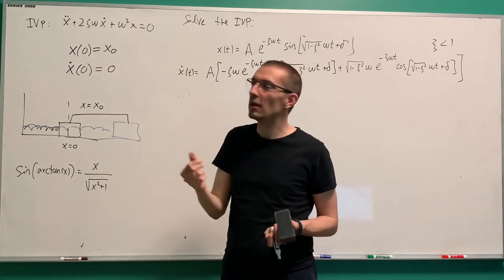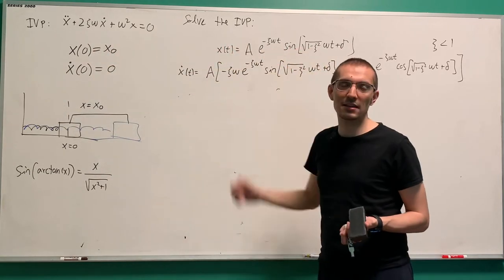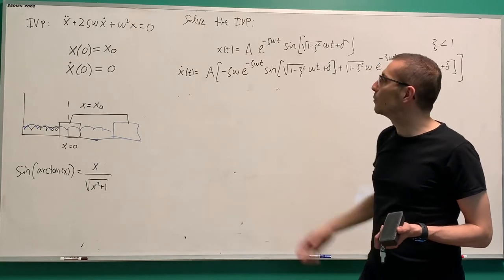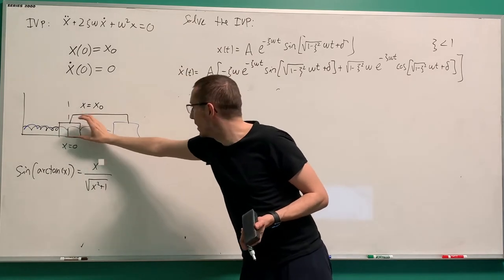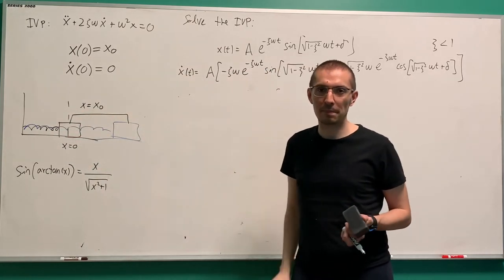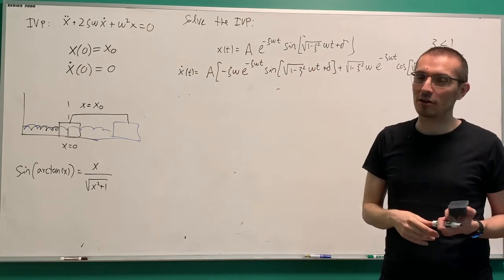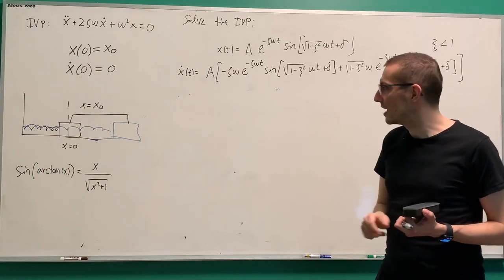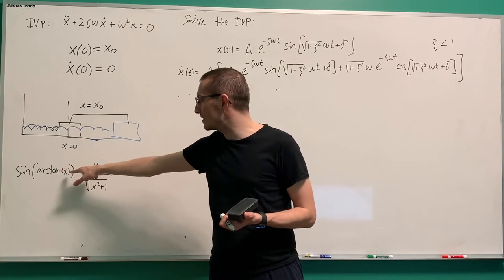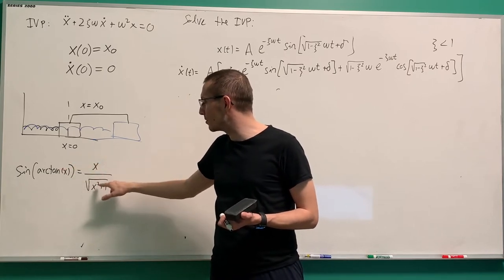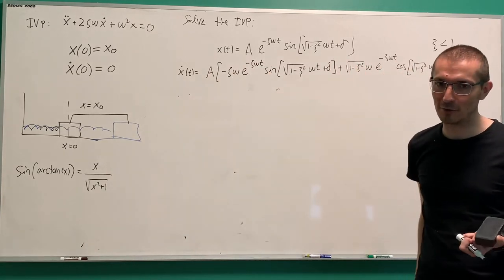I need two initial conditions for a second order equation, because I need to know two constants, right? Delta and A in the case of underdamped oscillator. And we need to impose this, solve this IVP, this equation with this initial condition for what we want to simulate again. I put it in an amount x0 with no initial velocity. All right, let's do first the case of the underdamped oscillator, which is the most difficult of the three in terms of simplifying and doing arithmetics. Here I wrote an identity that you may not remember or not know. The sine of the arctangent of x is equal to x divided by the square root of x squared plus 1. This is a very useful identity to solve things related to trigonometry and differential equations.